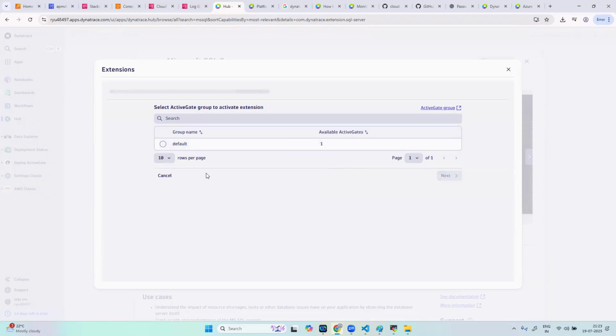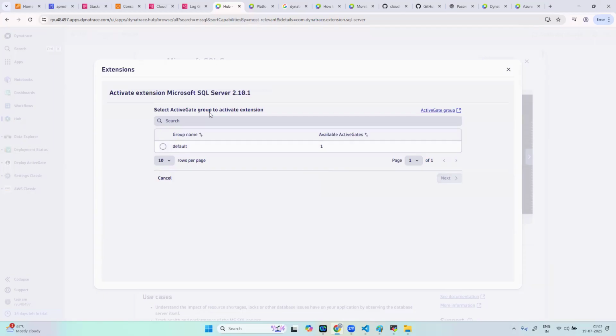You don't have OneAgent. That is the reason I told you, right? For the database, only MS SQL local has an option where you can install one plugin on the OneAgent server. Apart from that, whether Cosmos, Postgres, or Oracle, anything you use, you have to use ActiveGate.